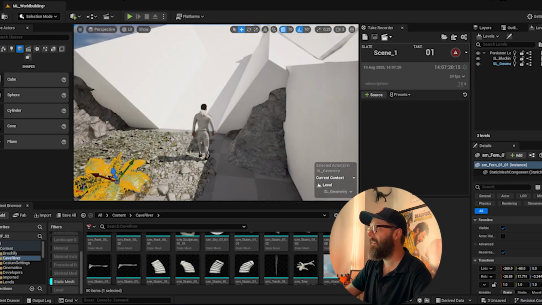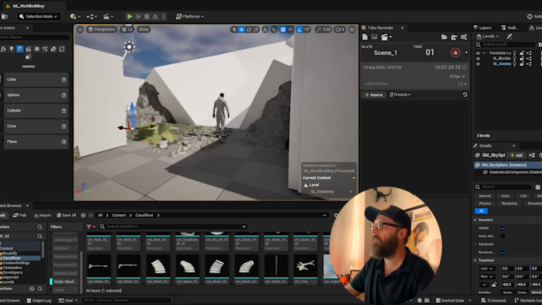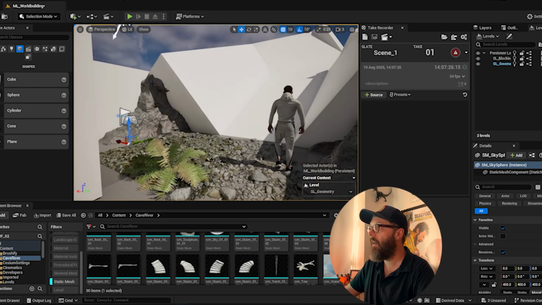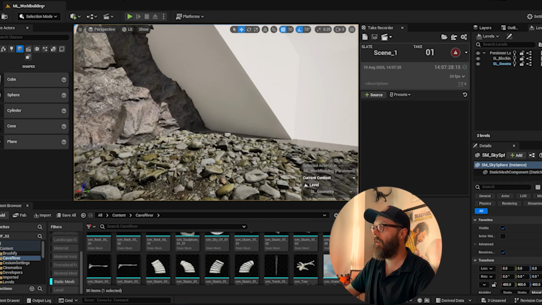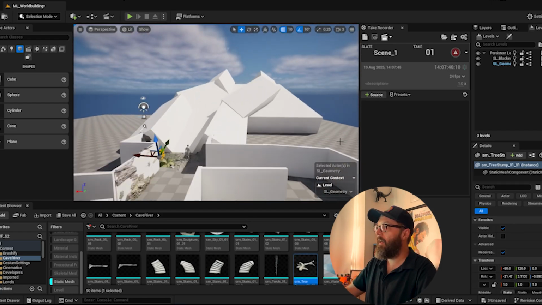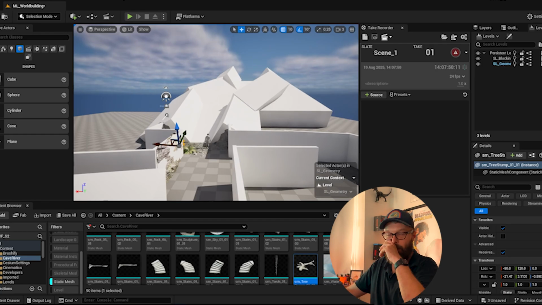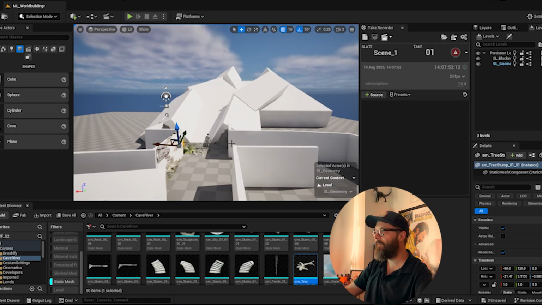Okay, so that's how we block and then fill out our levels with assets. I'm not going to go too much into it because I'm not building a level right now. If we were indoors, of course, we'd have a roof on it and we would do the lighting and all that kind of stuff, but we've talked about lighting.